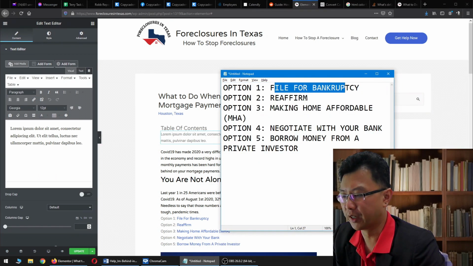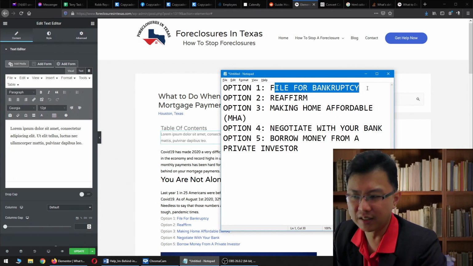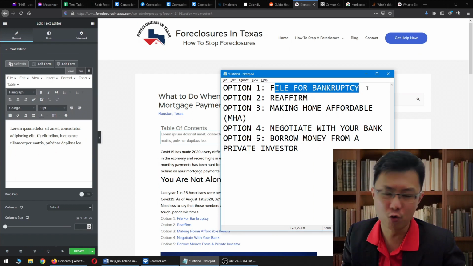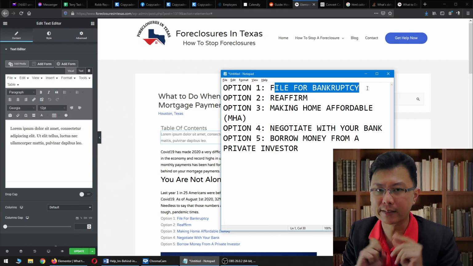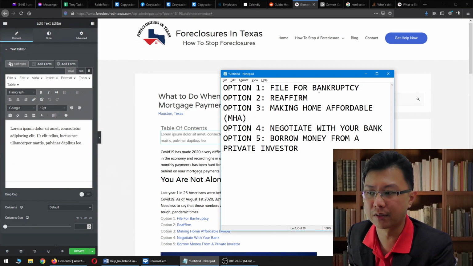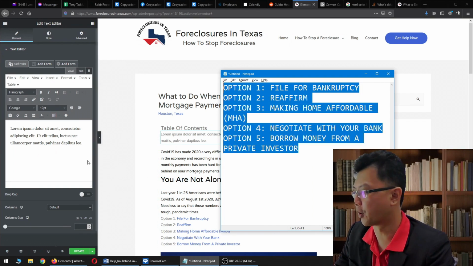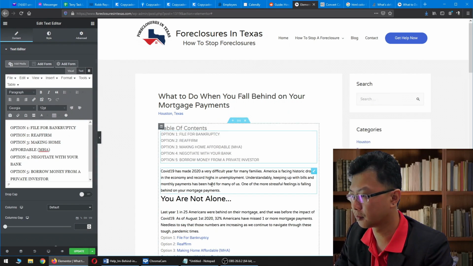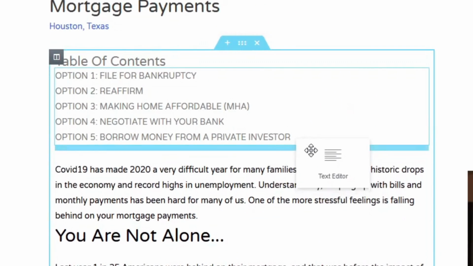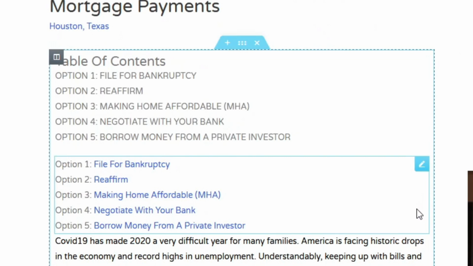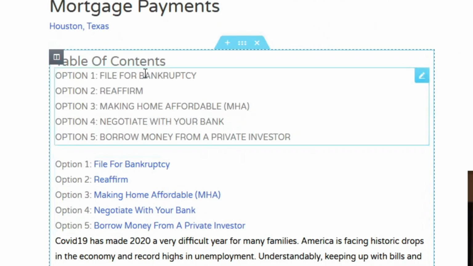Now when you do a table of contents, if everything is in capital letters, it's like you're shouting at people. Number one, it's very rude. Number two, human eyes find it very hard to read everything in capital letters. Just to prove a point, side by side, you will realize one is easier to read than the other. Which is why usually you want to make it easy to read. You do not capitalize everything.